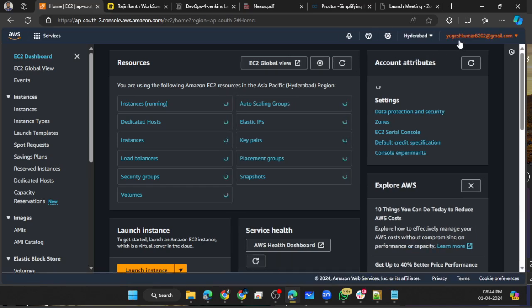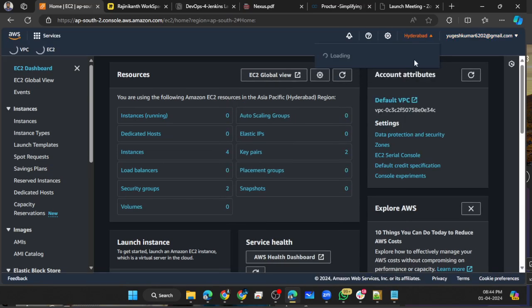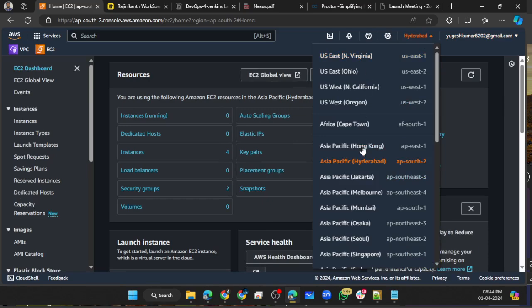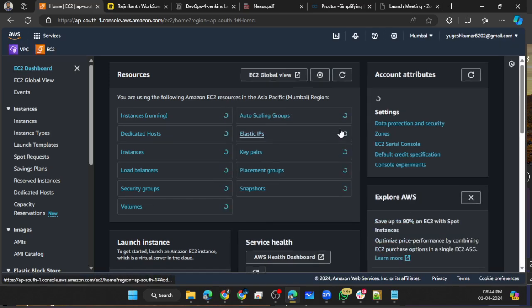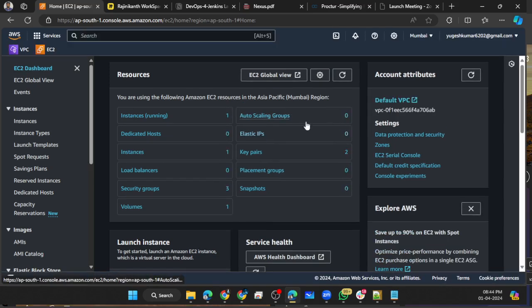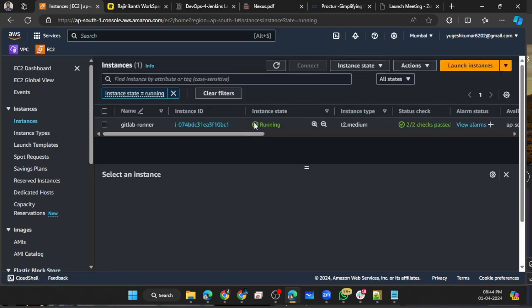Let me go to the Mumbai region. One instance is running.